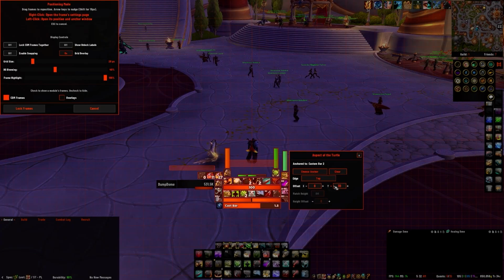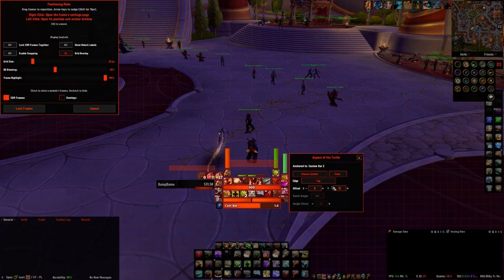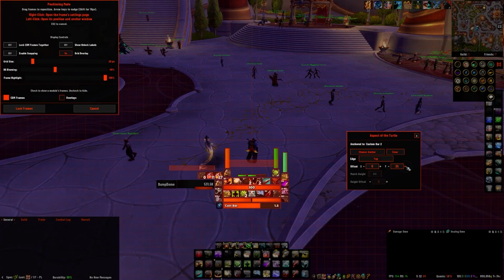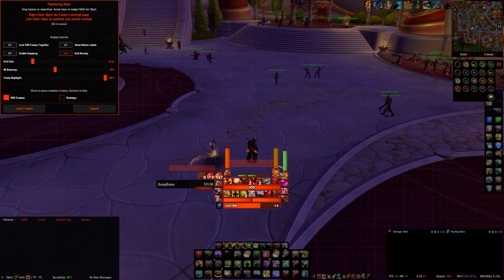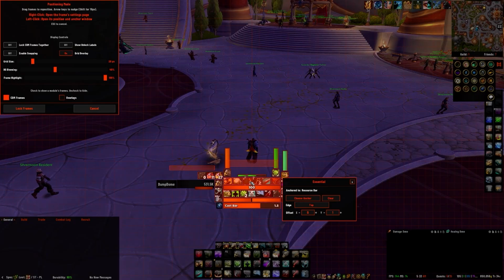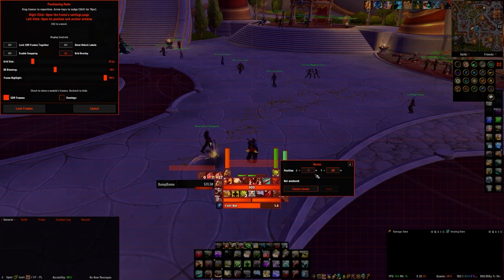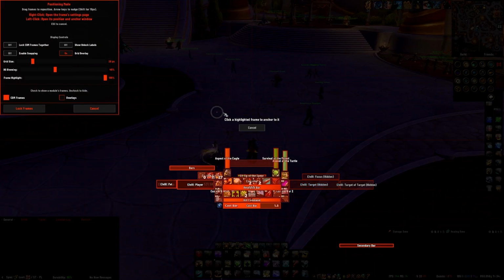So if you're making large adjustments, eventually the frame's going to move away from the keys. You can just kind of pull it away, then it'll stay separate. Anything that can be anchored, you'll get a choose anchor. If it can't be anchored, it won't show the choose anchor, and it'll just show you the offsets. When you pick choose anchor, it's going to highlight all the frames that it can anchor to. Most of the popular unit frames are valid anchor points.